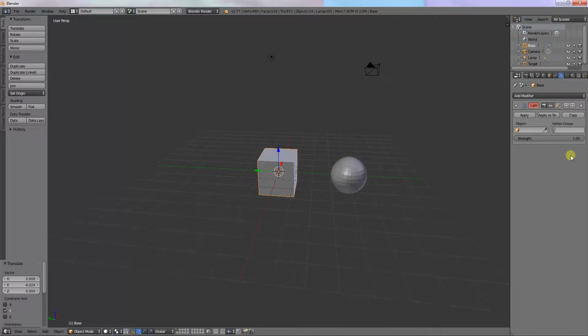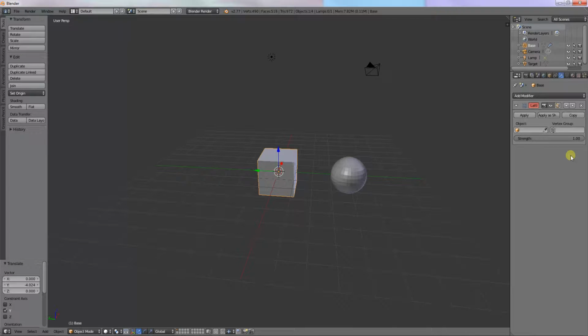A lattice should be scaled and moved to fit around your object in object mode. Any scaling applied to the object in edit mode will result in the object deforming. This includes applying scale with Control A, as this will achieve the same result as scaling the lattice in edit mode and therefore the object. So, little tip.